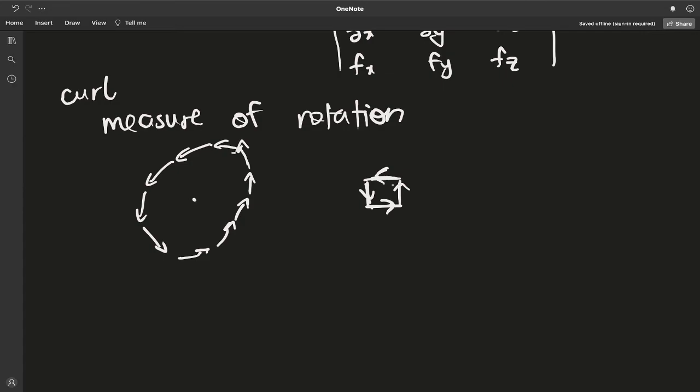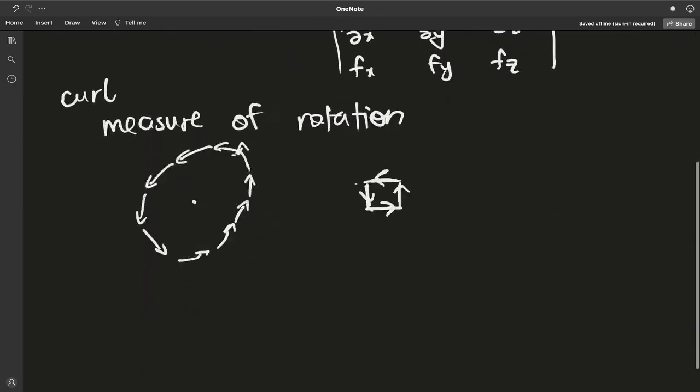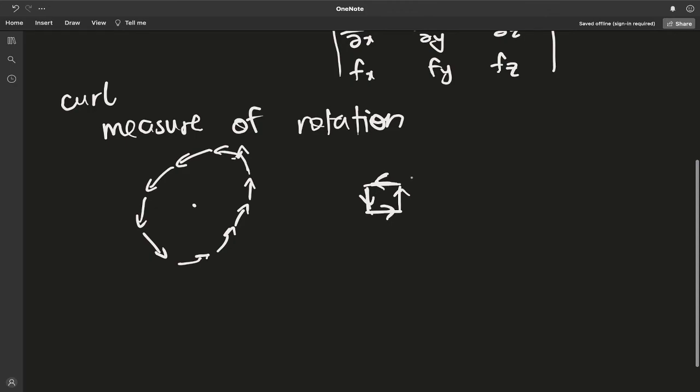The direction of the curl, because this is a vector, remember, it's a cross product. The direction is given by the right hand rule. So if it's anti-clockwise, then the curl will be pointing straight out of the page. So this is straight out of the page and this is straight into the page. So for this it will be straight out of the page, or any other rotation, clockwise rotation will be into the page, because a cross product is anti-commutative. Be sure to remember that.